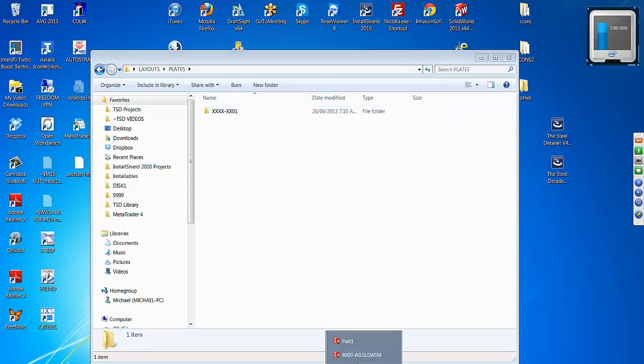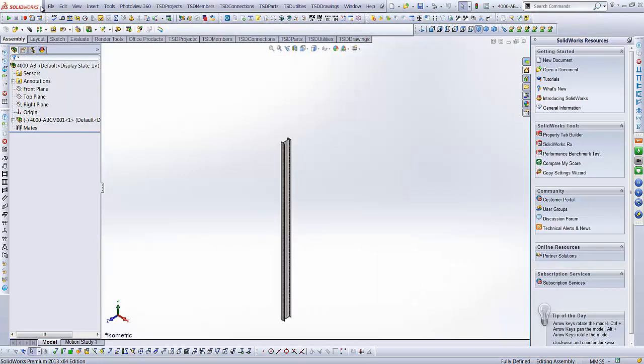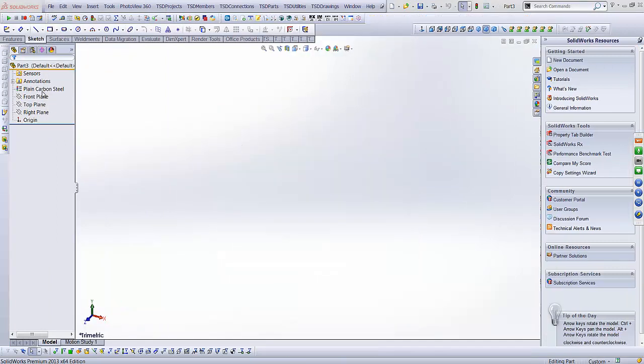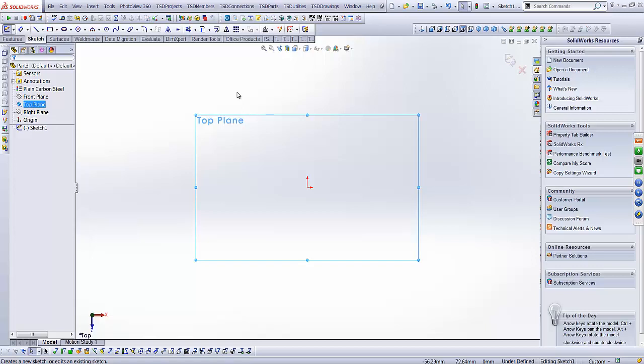So I'm going to go back over to SolidWorks now, and I'm going to start a new file. I've got templates that I've already created, and it's up to you how you want to set them up. This one just tells me that I've got plain carbon steel in there, and my units are already set up. Now, as I said, I'm going to create my plate. To do that, I'm just creating a sketch on the top plane. Straight up, all plate sketches on top plane and extrude from there. You can do mid extrudes and directional extrudes in different directions, and I'll just show you that.